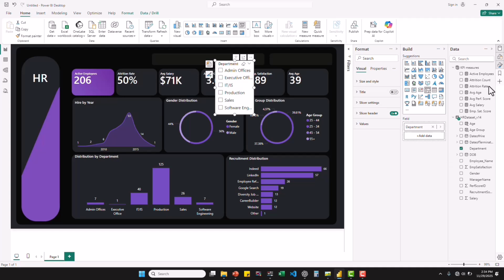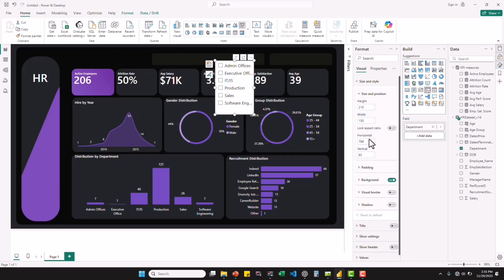So now let's customize this. Okay. Let's remove the header. Then the background. Let's remove that. Okay. The text color.